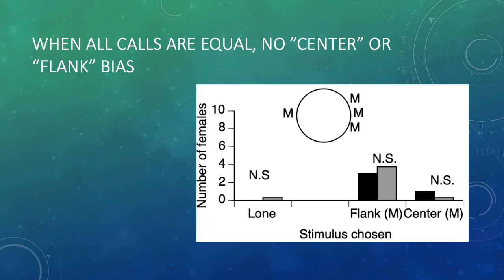All right, now you can see the observed data here. The comparison that we're interested in is simply the black versus the gray. The abundance of females that passed the test with regard to lone preference, either of the flanking preferences or center preference, is not different from chance. What's noteworthy here is that there is no central preference or side bias for the approaches to the cluster.